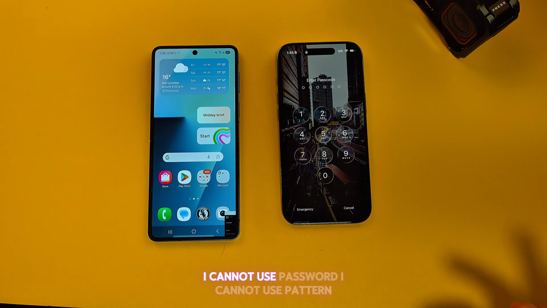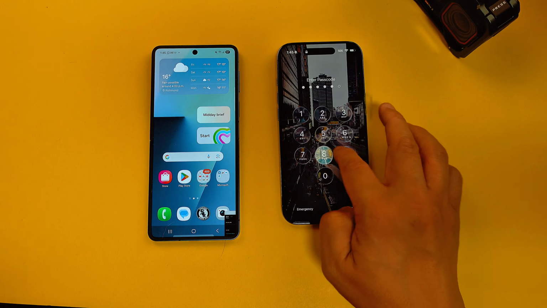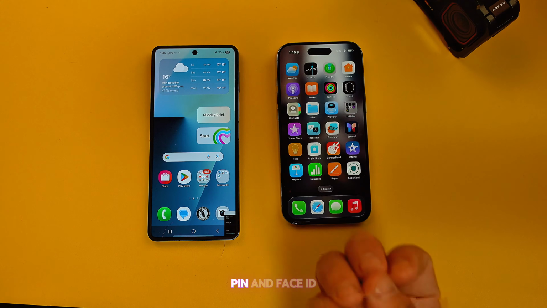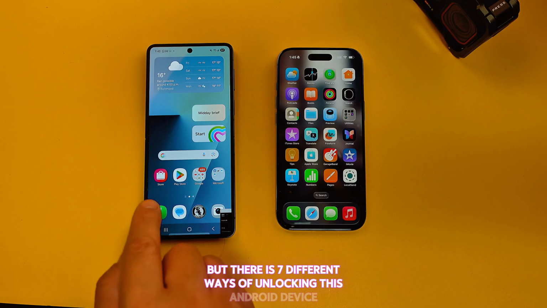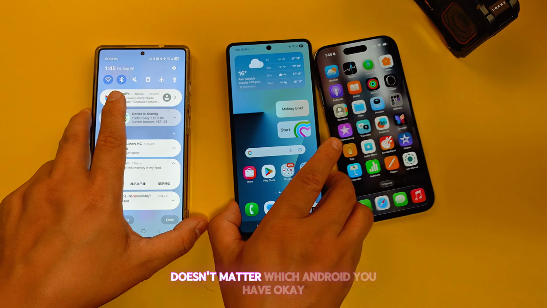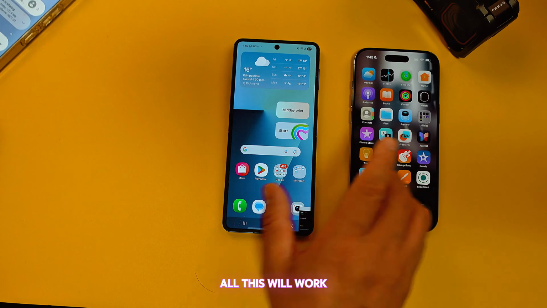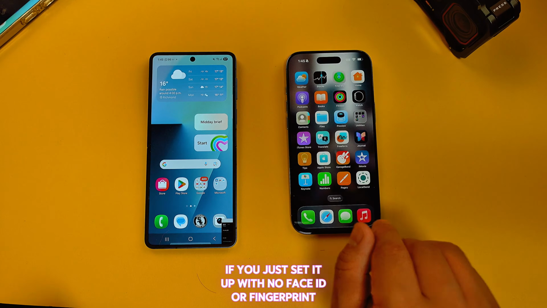I cannot use password. I cannot use pattern. I cannot do anything. This is the only thing I can do to unlock my phone, PIN and Face ID. But there are 7 different ways of unlocking this Android device. It doesn't matter which Android you have, all this will work if you just set it up with no Face ID or fingerprint.